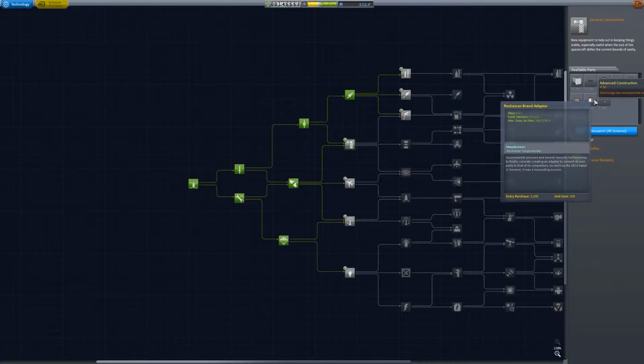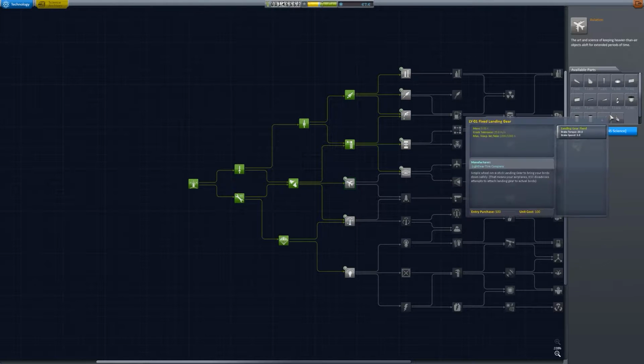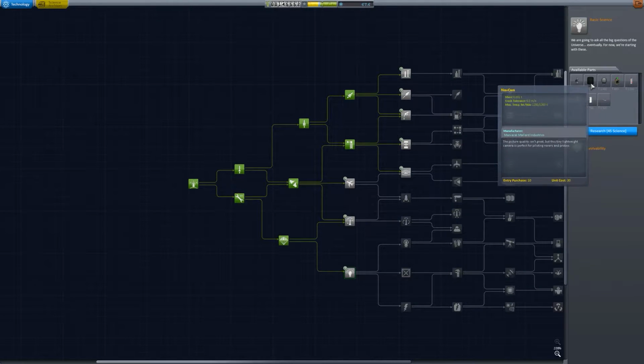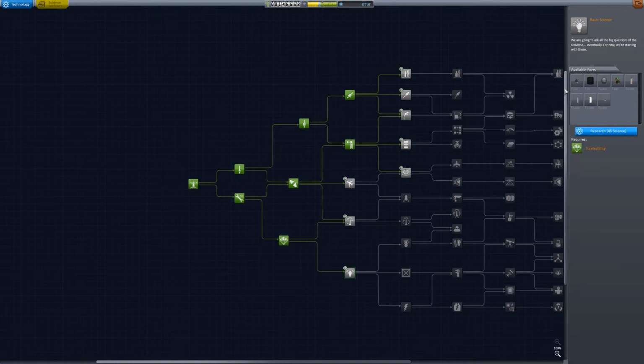So we probably want this general construction, and possibly heavy rocketry. We can't afford this yet, though. We can't really afford any of these tier ones, so we'll have to get one of these. Let's see. Flight control. Aviation. I think we could maybe go with this and maybe build a probe instead.